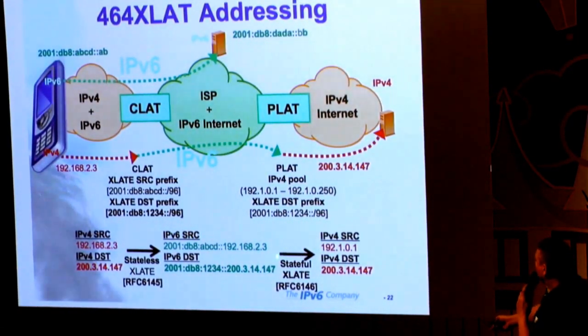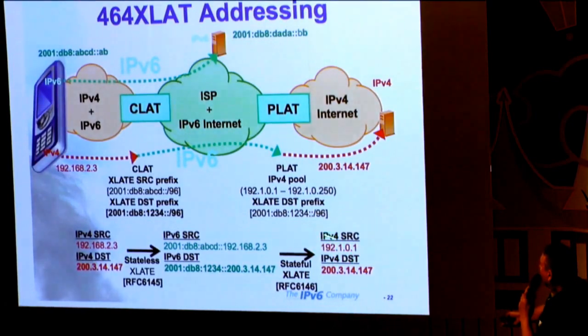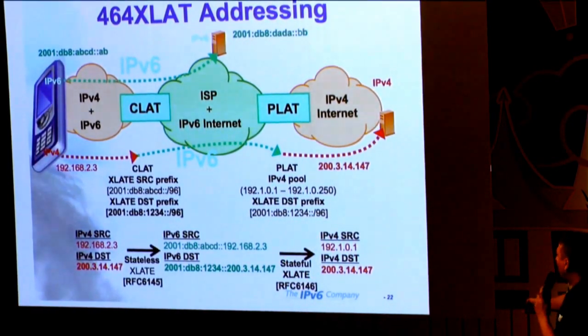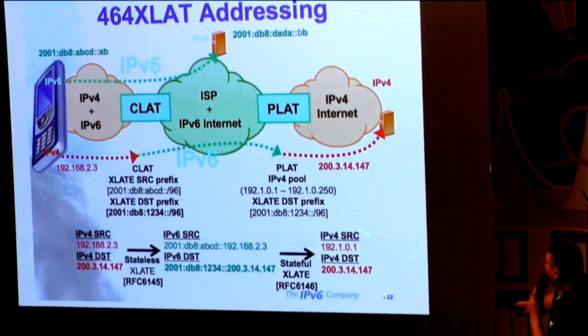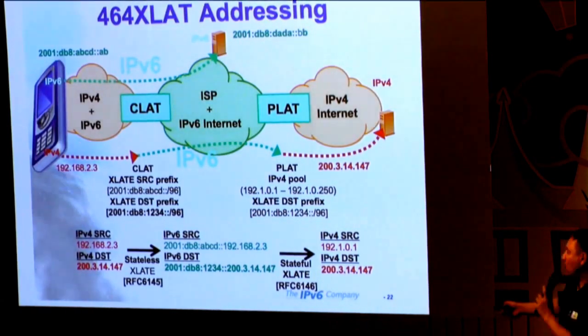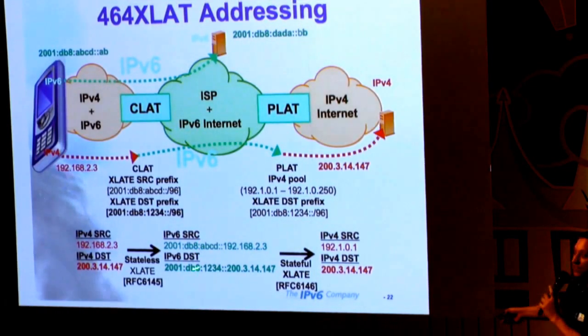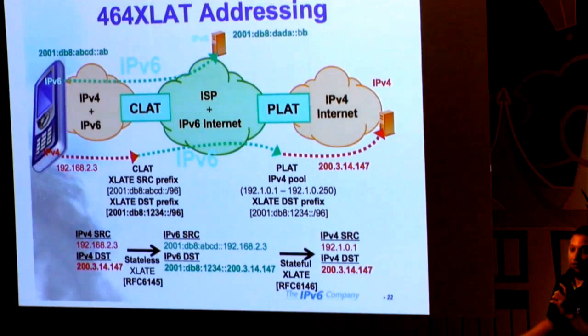So that gets translated, and then you have also at the translator here an equivalent prefix, and it gets translated to 192.1.0.1.0, and the same for the destination, okay? So once you have those two IPv6 addresses, it just works.